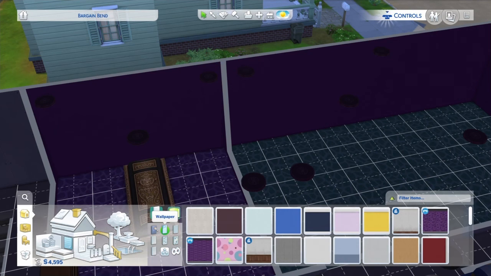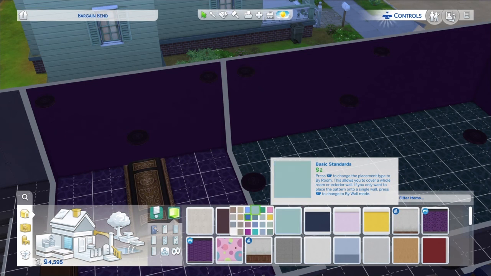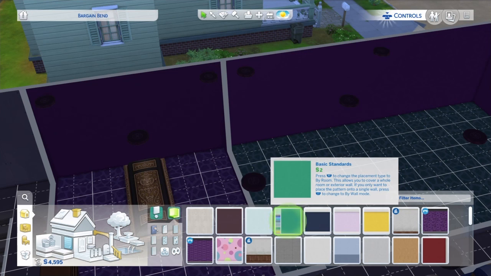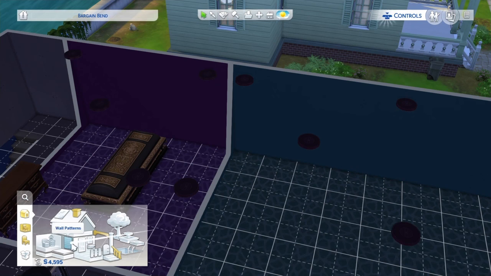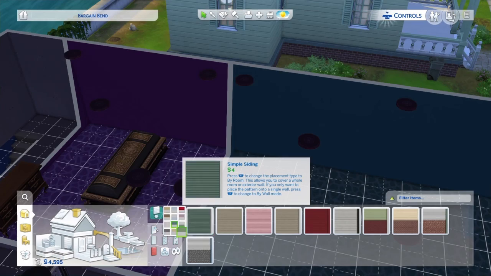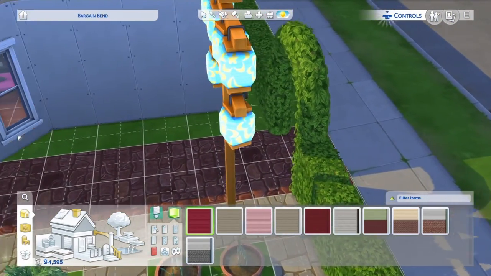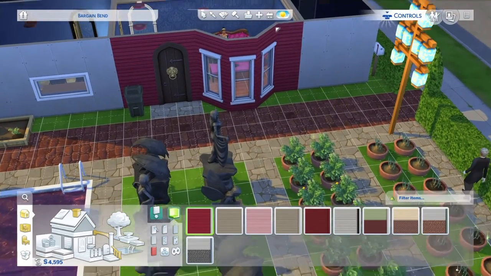No. Wallpaper. No. Paint. Aha. Gonna have maybe this color green? I don't know. Maybe this. Ooh. Let's see. We need the wallpaper patterns. Panels. Now, sidings. Let's see. Ooh. Let's see the sidings of the skirt. Oh, I don't like that.